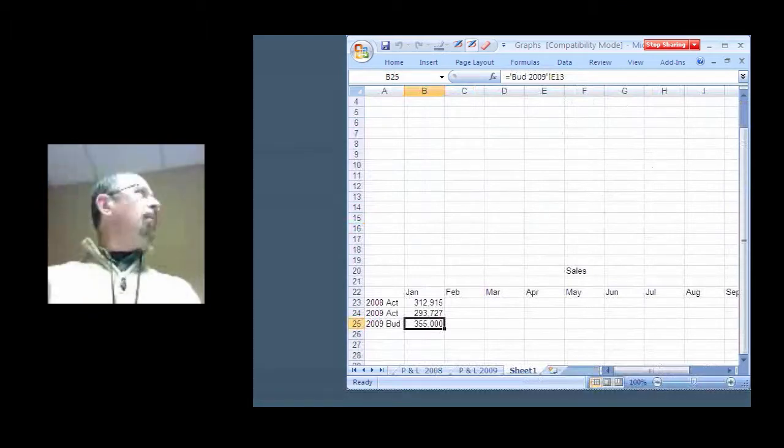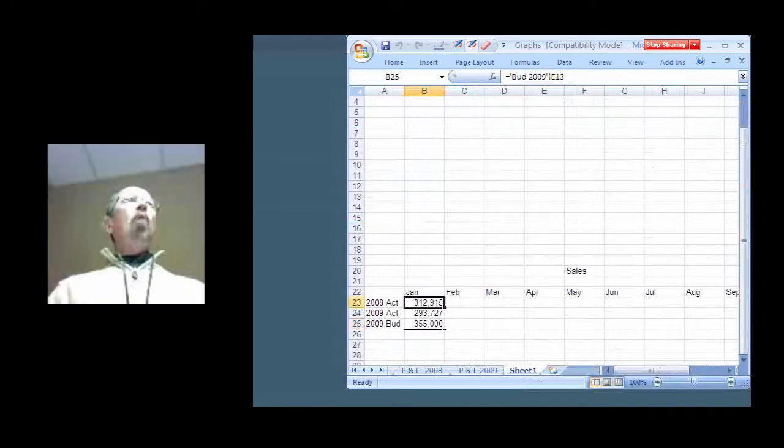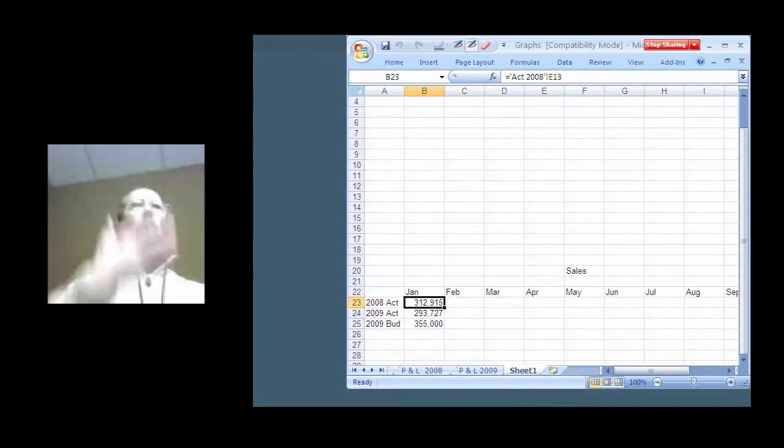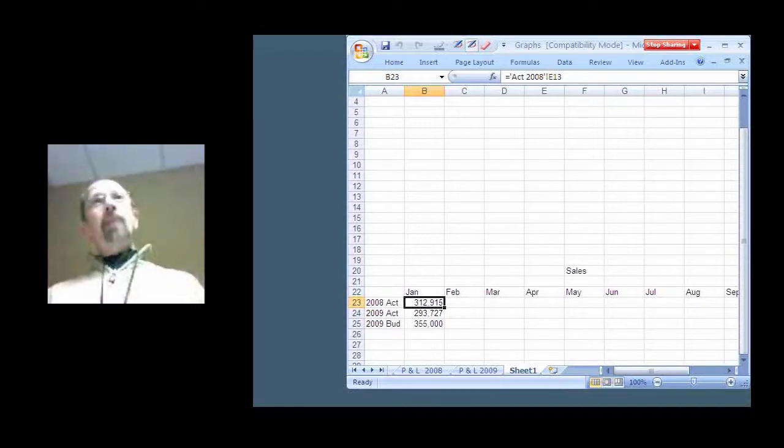Now, doing Excel, anytime you can do a formula, do a formula. Do not type in the numbers, because anytime you type in the numbers, number one, we're all human. You can type the numbers wrong. I know that for sure myself. When I'm retyping numbers, I'm trying to type in a whole bunch of numbers, I'm trying to do it fast. I don't even look at the computer keypad. I'm just going, and once in a while, could I have typed in a number wrong? Even me. I know that's hard for you to believe, right? But even me, I can type in something wrong. So, put a formula down.